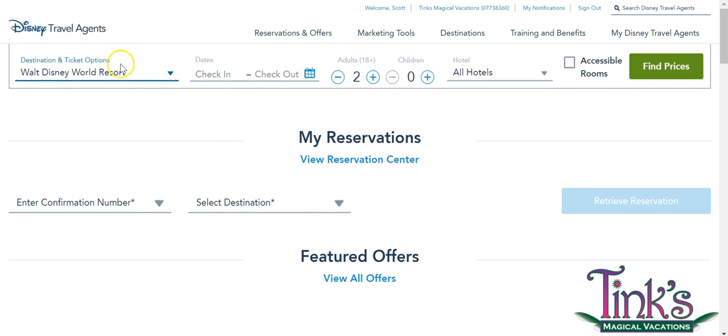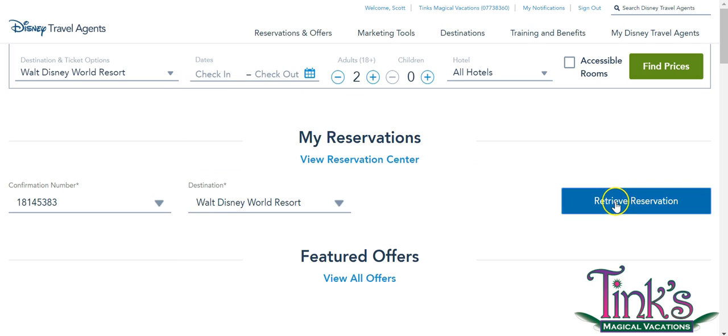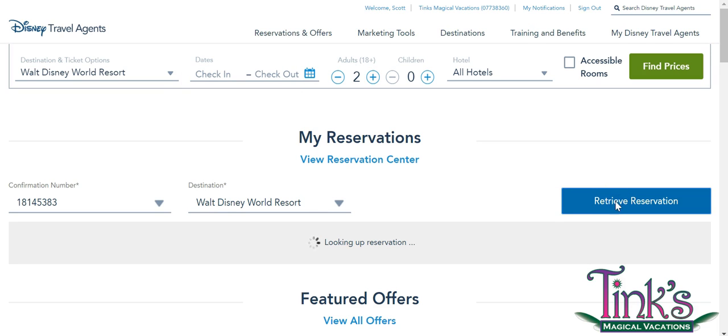So once I am back on my DTA homepage, you see this is where I went to actually get the quote. Right underneath that, I can enter that confirmation number. That's why I copied it. And so I can enter that and do retrieve reservation.